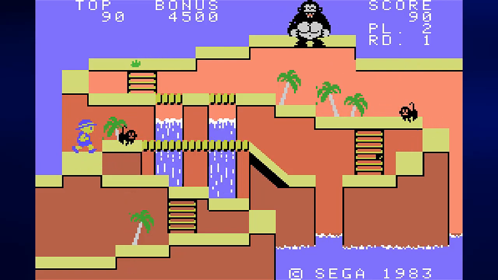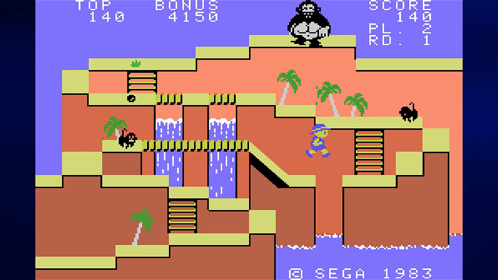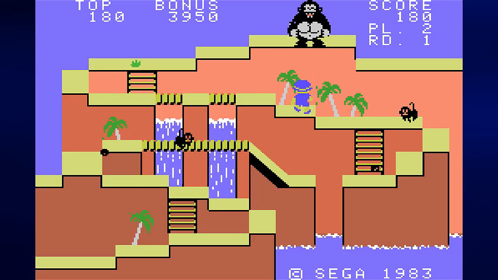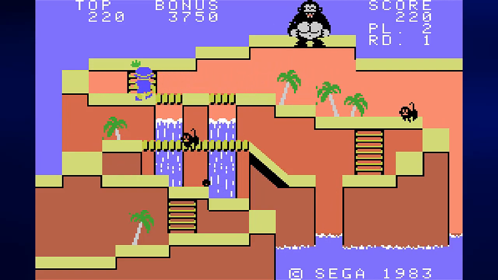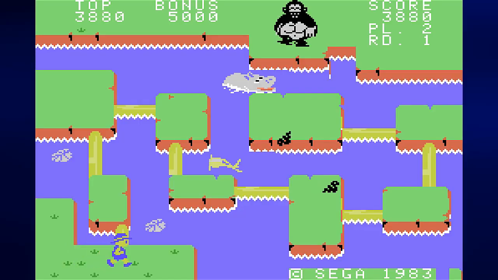This is the only way to avoid the coconuts that will knock you back down a level in case they hit you, as well as the monkeys that will latch on and slow you down. If the monkeys do latch on, you can just jump repeatedly and you'll knock them off.